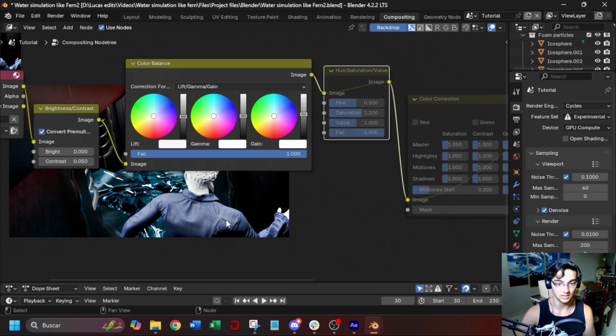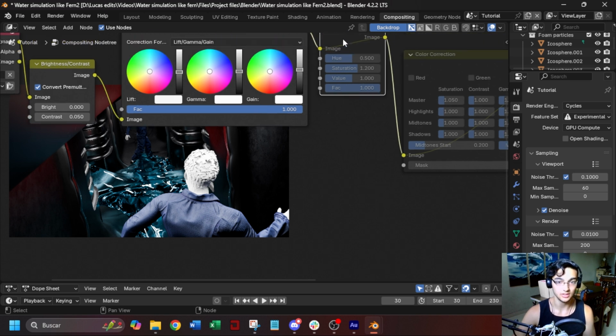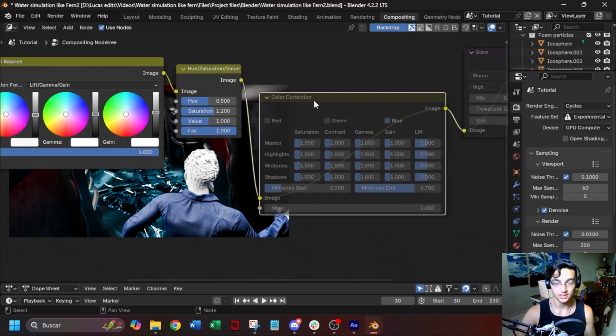As you can see here, we have this not so saturated blue and also the red value here, and I gave everything a little bit more life. And then I added a color correction node and just selected here the blue value and increased the master saturation to 1.05 just to increase a little bit the blue saturation.